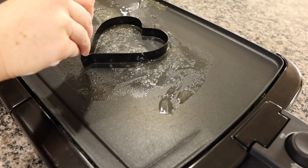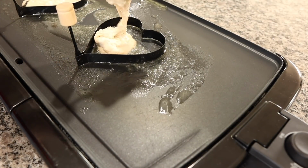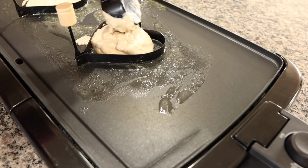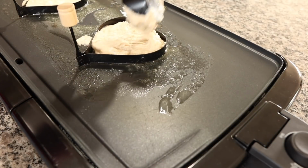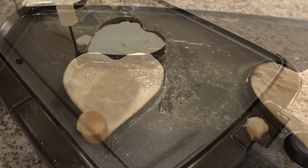I found this pancake mold at TJ Maxx the other day, and I thought they were perfect for Valentine's Day. They make making either eggs or pancakes in a heart shape super easy, so I'm excited to elevate the pancakes just a little bit for Valentine's Day.